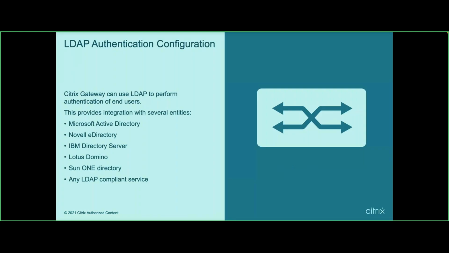And these are all your configurations for authentication: Active Directory, Novell eDirectory, IBM Directory, Lotus Domino, Sun One LDAP, or any LDAP servers, right? Are any of these other than AD still in use? Yeah, Novell is still in use. Okay. IBM Directory is still in use, but the commonly used one is the Active Directory.